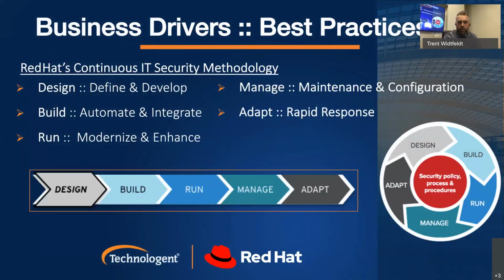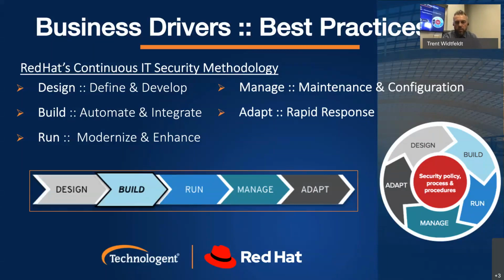When we refer to design, we're talking about collaborative workflows and accountable processes. We're talking about defining security controls and requirements and clearly developing those security standards and workflows. When we're in the build phase, we focus on automating and integrating from the perspective of security testing, process development, and building security into your infrastructure, applications, and processes. Within this phase, we use automation for continuous security feedback throughout the stages of the application lifecycle.